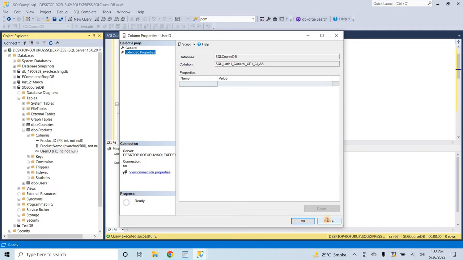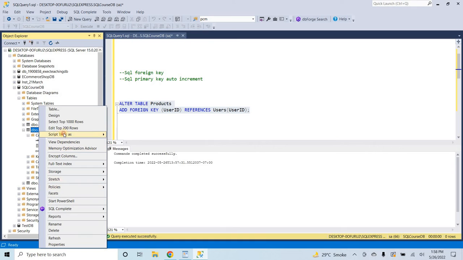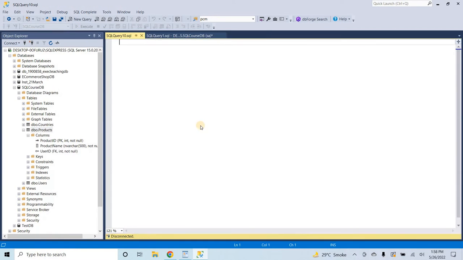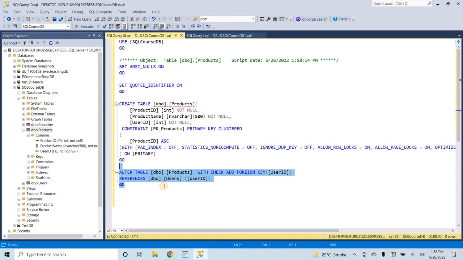If I just show you here, you can see that we have a foreign key relationship in the products table, and this relationship is with the users table on the basis of the user ID column, right?